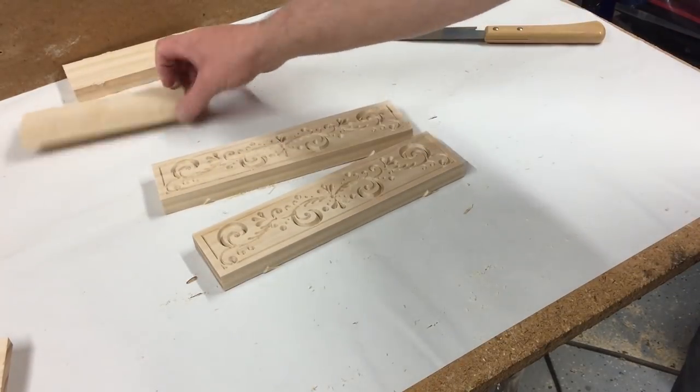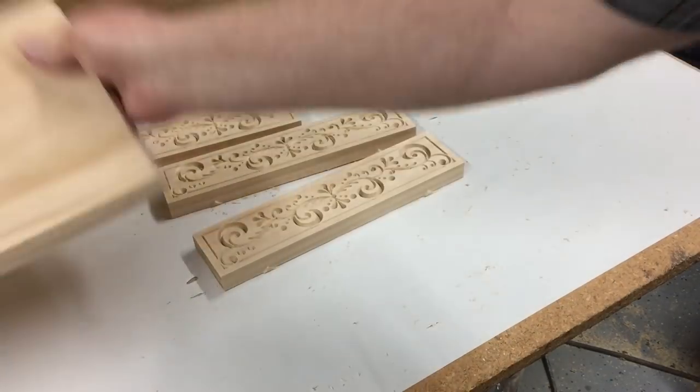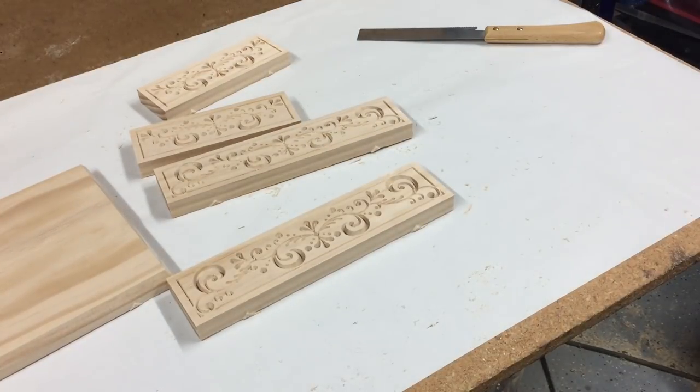We got all the parts separated from the boards, and I'll just sand off these tabs and be back with you.